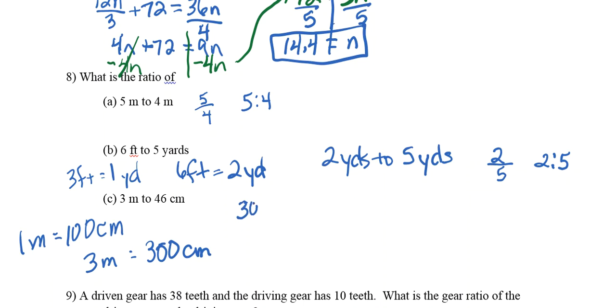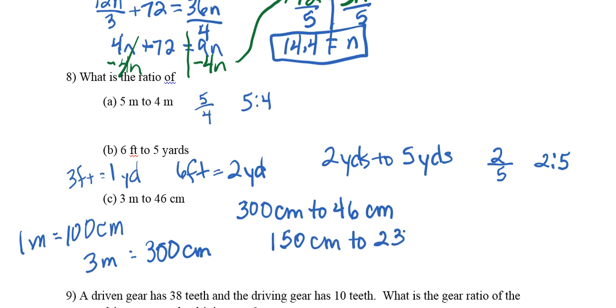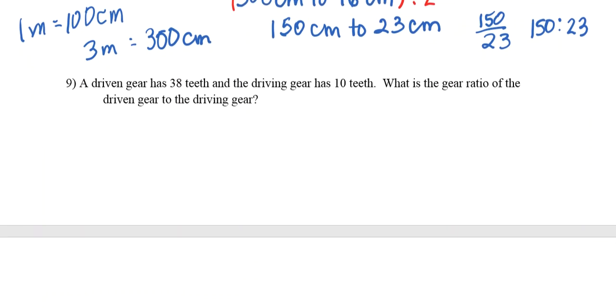So it's 300 centimeters to 46 centimeters. Now in this one, the 300 and the 46 actually can be reduced to simpler terms. They're both divisible by 2. So we're actually going to reduce that to 150 centimeters to 23 centimeters. So math-wise, what I did was I divided both of these by 2. So the 150 to 23 is one way I can write the ratio. I can also write it as 150 over 23 in a fraction, or 150 colon 23. So that's what a ratio would do, and we're going to use those here in a little bit.